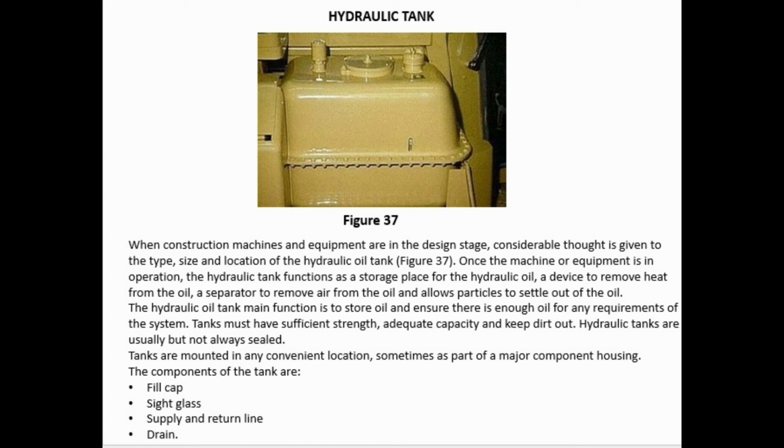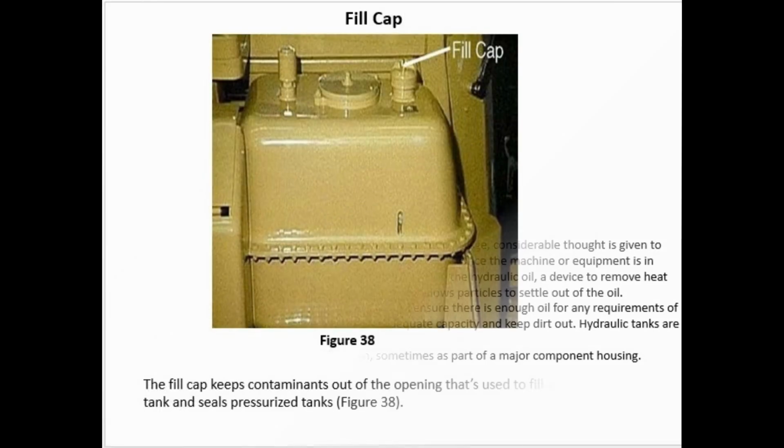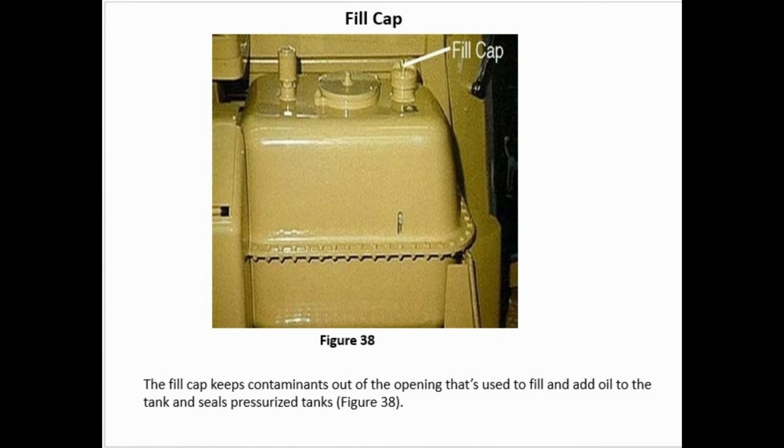Hydraulic tanks are usually but not always sealed. Tanks are mounted in any convenient location, sometimes as part of a major component housing. The components of the tank are fill cap, sight glass, supply and return line, drain. Fill cap. The fill cap keeps contaminants out of the opening that's used to fill and add oil to the tank and seals pressurized tanks, figure 38.